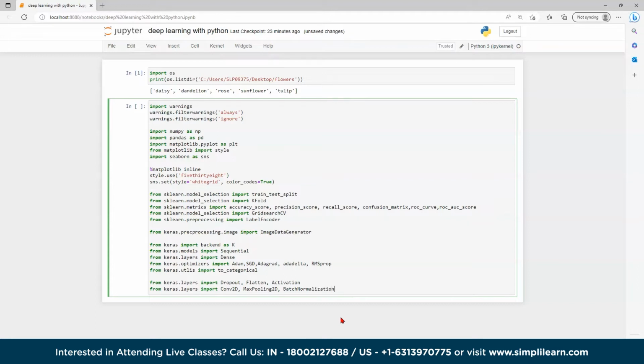Okay, so these are some more layers particularly for the CNN.